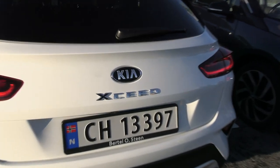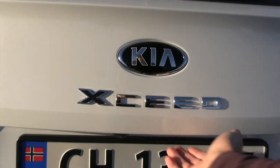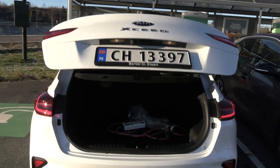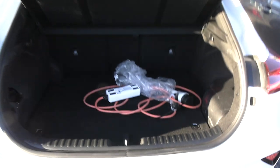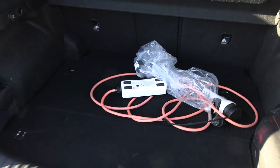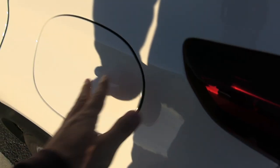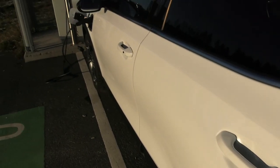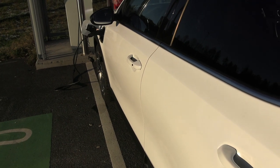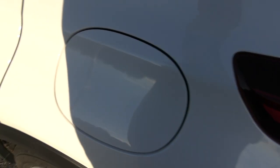It has a backup camera, and it even has a motorized lift gate. Trunk space? Not the best. Because the hybrid system — the hybrid battery is taking up some of the space. And then over here, you can't open it from here. You have to open it from inside. I think it has something to do with safety, so no one can just open it and steal the precious dinosaur juice.